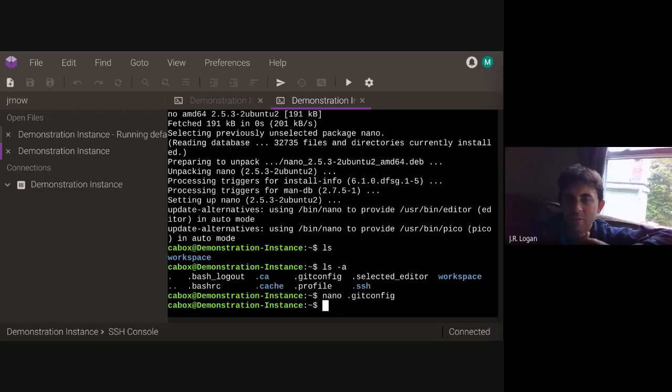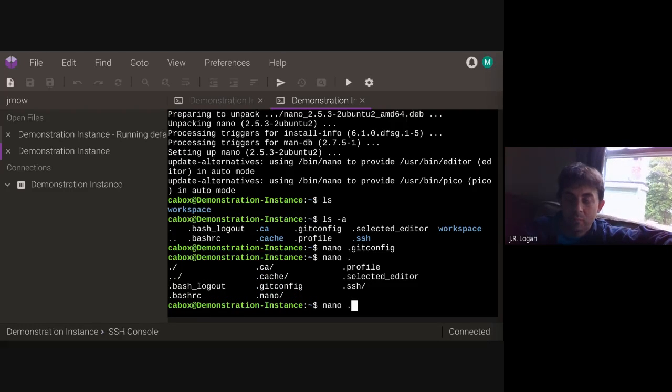There's a couple of neat tricks that we can do in order to get things done faster. One is the tab key. So if I did nano dot, and I wanted to get .gitconfig, but it was a really long thing. So what I can do is I could type the first character, the period, and if I hit tab twice, it's only going to show me things that start with that letter. Now let's say the next thing I want is the B. So I'm going to double hit. Well, and it suggested bash.